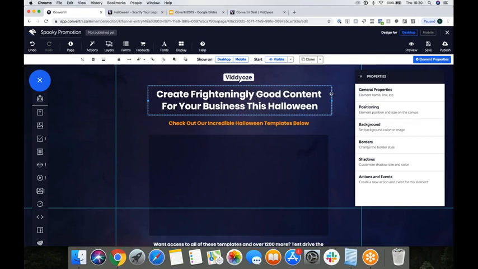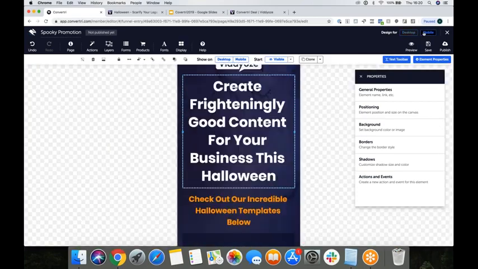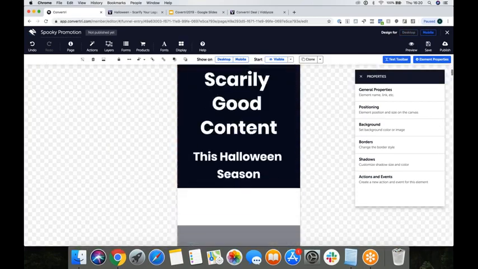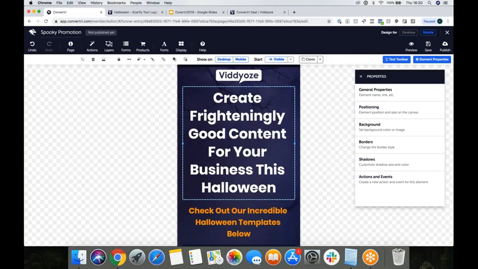And the other really cool thing about Convertri as well is you can actually design the mobile version completely differently if you want. Now, it uses the same elements. As you can see here, it's pulled through the elements in exactly the same way, and it will automatically pull them through and list them in the best possible way it can.